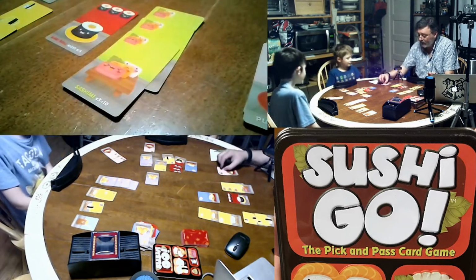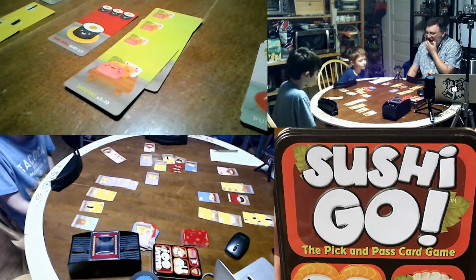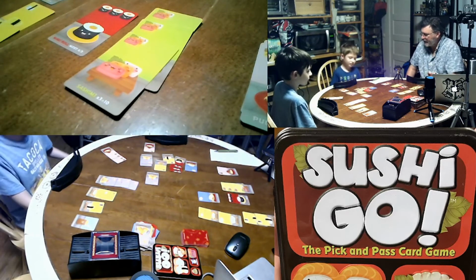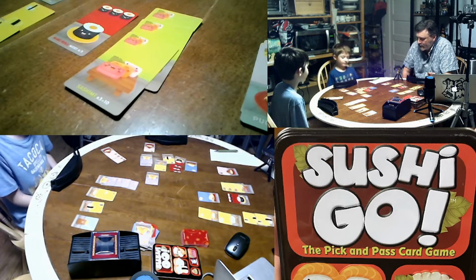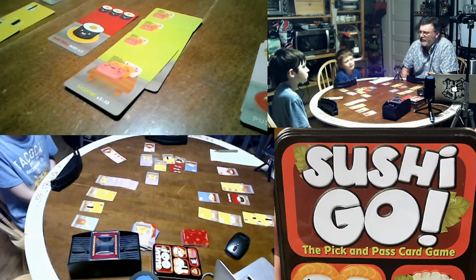You're right. I liked the art. I liked the speed of it. It's a nice matching game. It's got the same take a card and pass it to your neighbor that Seven Wonders did that we played earlier. That's cool. So what else did we forget? Anything? I don't think so. It's a pretty straightforward game.